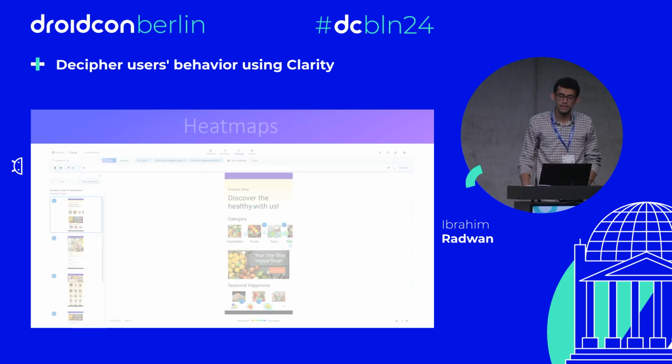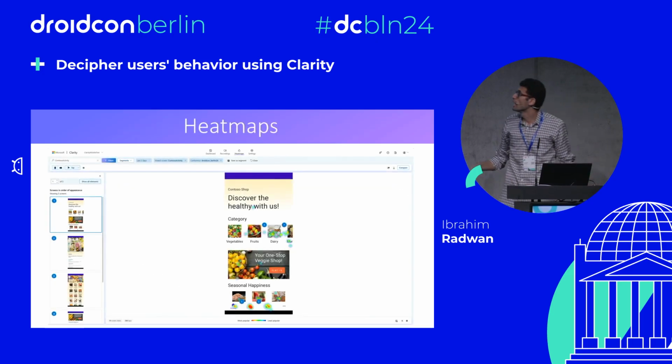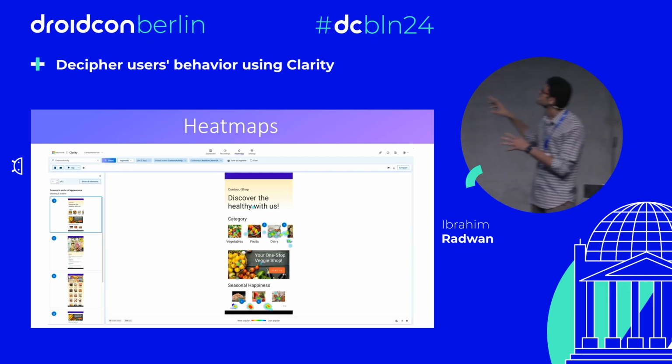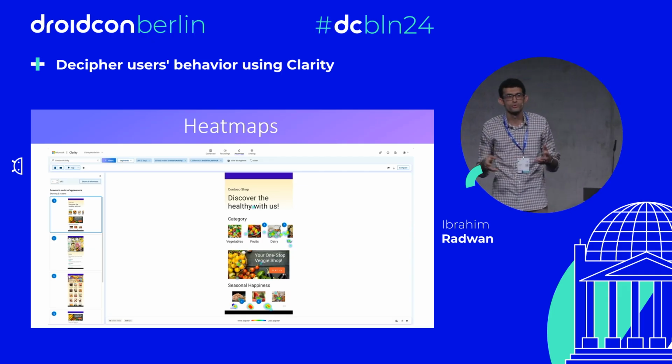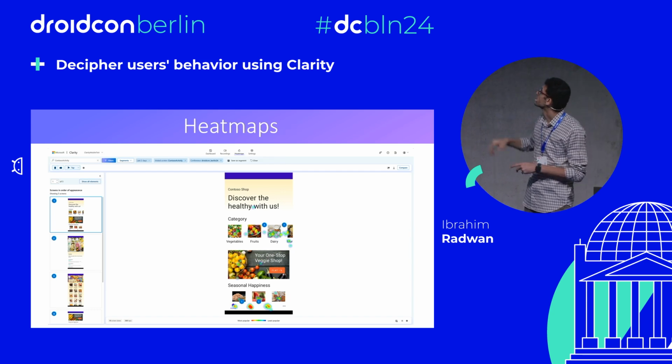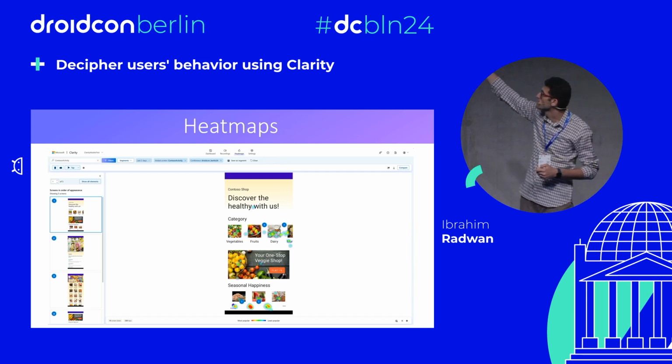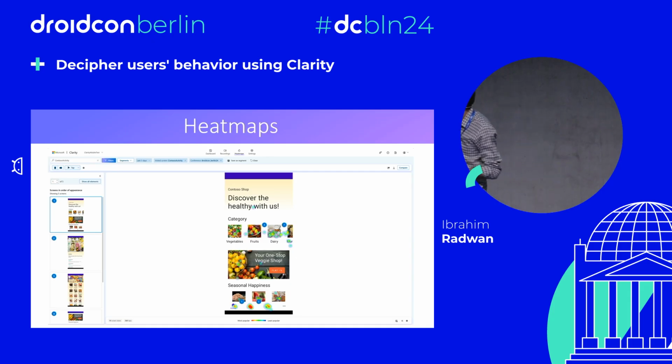Now, moving on to the second key feature, as I said, which is heat maps. And as you can see here, it shows you an aggregate view of all of the interactions of your users on your app. So basically here I have filtered on a certain screen, which is called Contours Activity, and it shows me on the left-hand side here a bunch of viewports at different scroll depths and different fragments and so on.